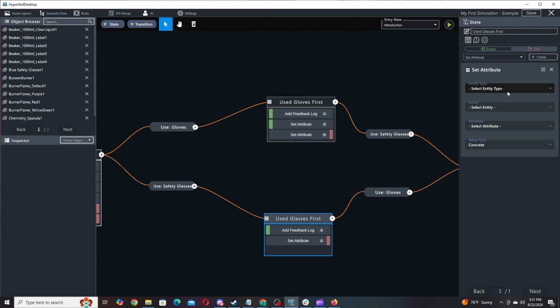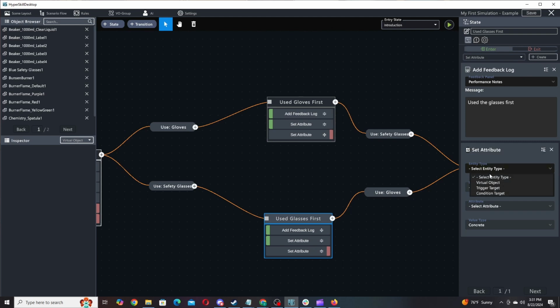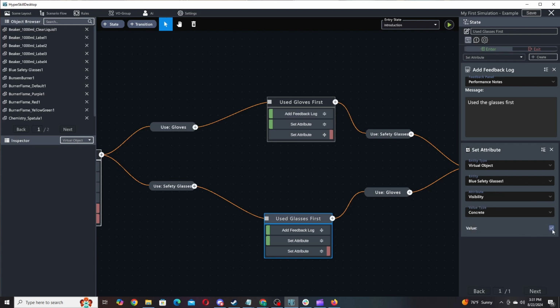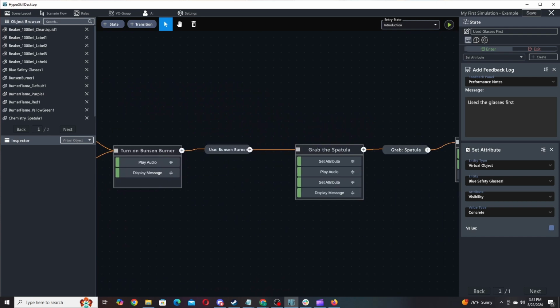For the state action of using glasses first, we're going to do the same thing, but in the inverse, where when you exit, you are hiding the gloves, and when you enter, you are hiding the glasses. Okay, so with this, they will disappear after being worn and put on.